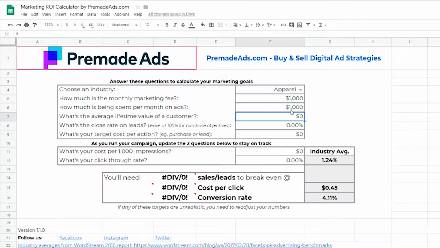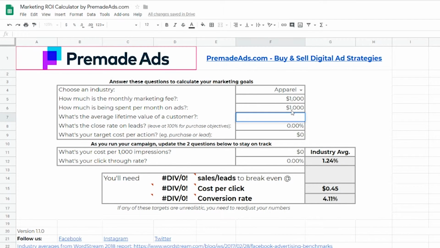So if this is an e-commerce store, it's generally going to be the average cart purchase, but we also want to factor in how many of their customers are returning customers. So say their original order is $30 and then they come back in a month and make another $30 order. This would mean that customer's lifetime value is $60. So we need to factor this in and get their average. So in this case, let's say the average customer value is $50.